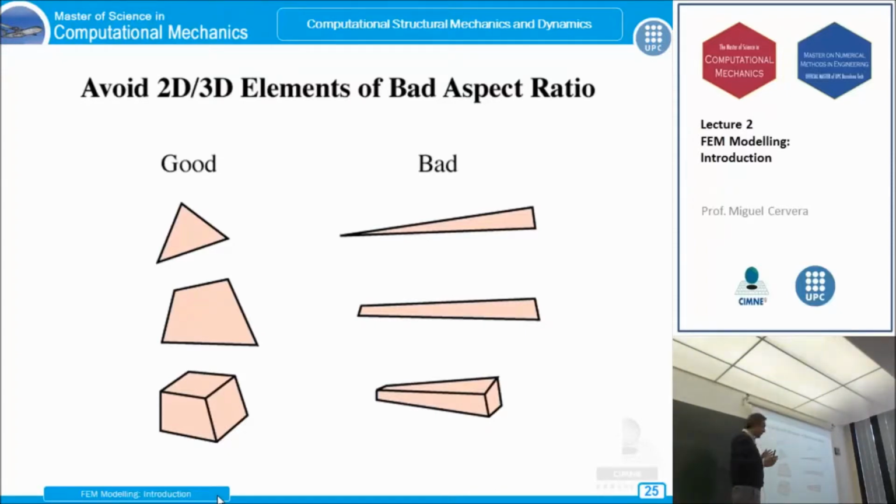Now, when we create meshes of finite elements, we must try to avoid bad aspect ratios. So this is good, and this is bad. Why? Because when we have a look at the stiffness matrices of the elements, we will see that the stiffness matrices are built of differences of lengths, differences of squares of lengths, and things like this. Now, if the lengths of the elements are similar, these operations are okay. Well, never do finite elements without double precision, never, because it won't work. But if we have big differences in lengths, like this compared to this, when we make differences of lengths or square the lengths, we are going to have round-off error. And it is going to affect the solution.